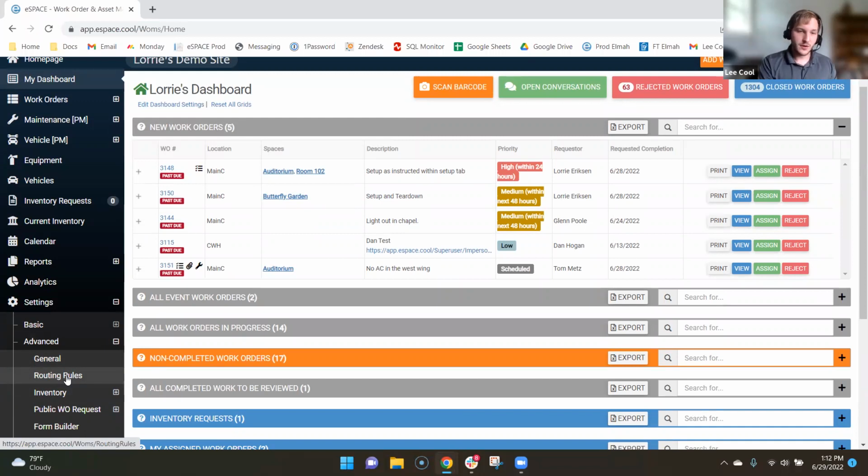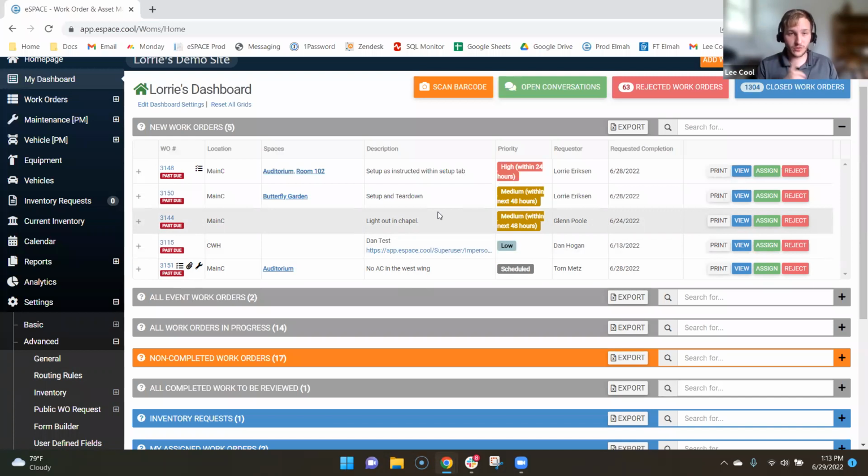Very easy. What I do, and the way my system is set up that I'm showing you all today, is I'm like the facility manager here, and I'm assigning the work to the maintenance team. So I'm choosing who's going to do the work. All work orders come to me. And the reason I like doing that is people may say it's a really high priority, and I'll look at it and be like, that is not a high priority. That is a low priority. So I will prioritize them as I see fit and then assign them to my guys. So this is kind of what that would look like as they come in here.